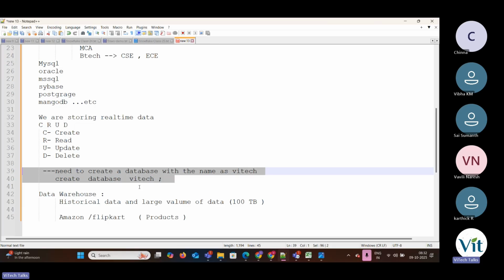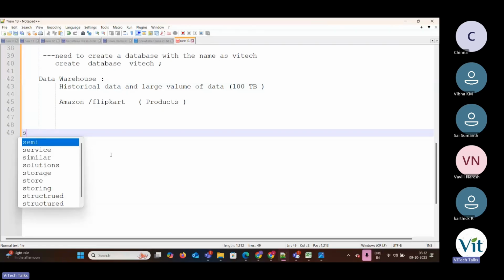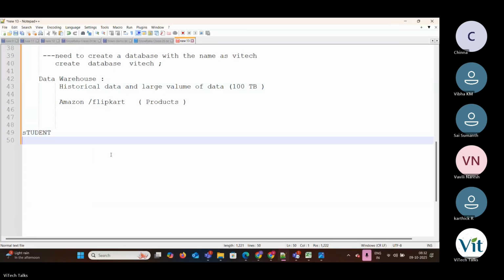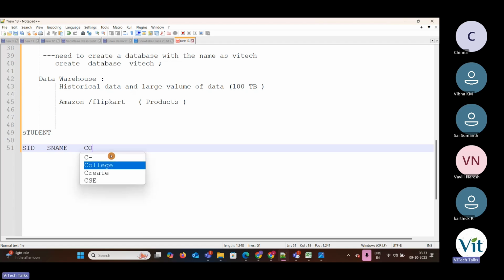Let me write first sample data here. What is your requirement? As an initial stage, student SID, name. I want to store only this, or else course also I'll keep it.